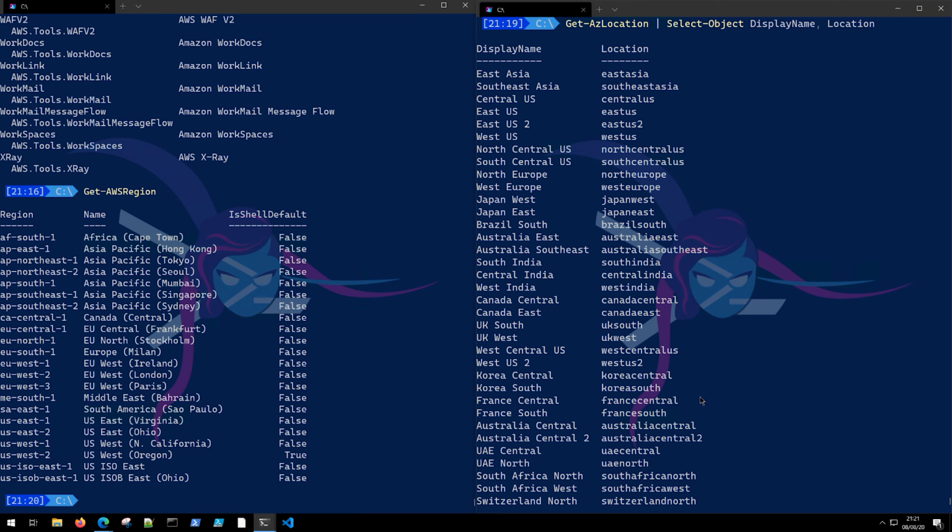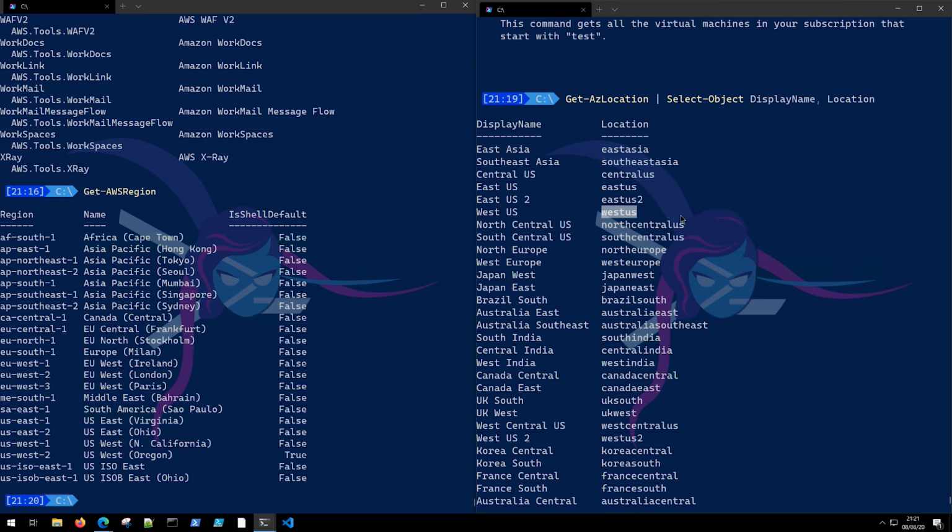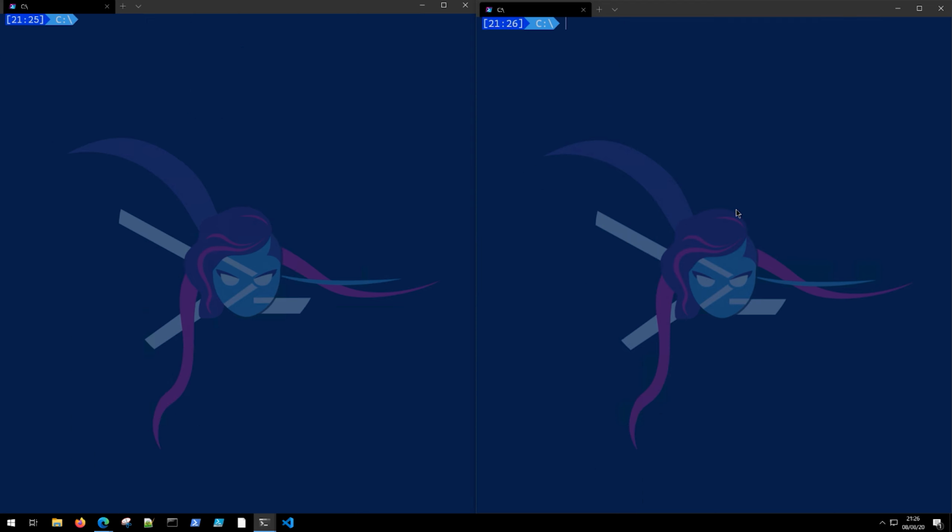One thing to note is that on the Azure side, you don't set a default region location like we did on the AWS side. Because in Azure, you create resource groups, and that resource group will be located in a particular region, for example, West US. And then any resources you build within that resource group will automatically be in West US. So you don't have to set a default regional location for the Azure side. Let me clear the screen real quick. And one way you could do that is just to use the Set-AzDefault command and specify the resource group name. So a resource group inside of Azure, again, is going to be located in a particular region. So whereas we set the default AWS region over on the AWS side, you could set your Azure default to a resource group which is located in a particular region.